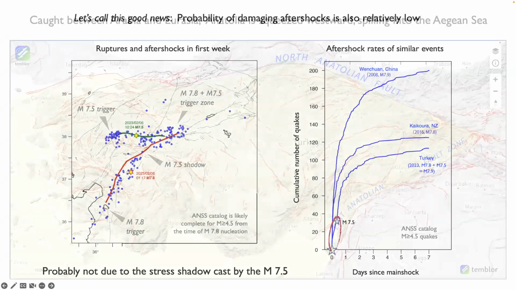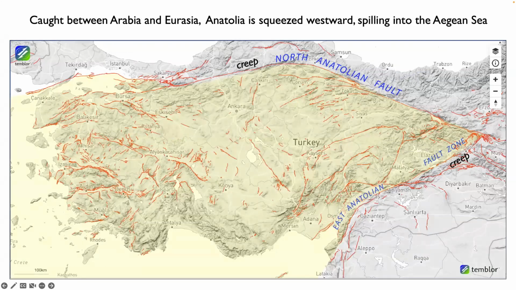So here is the Anatolia region, and you can see that it's bounded by the North Anatolian Fault and the East Anatolian Fault. I've also shown that portions of both of these faults creep, just as this portion of the San Andreas does, and just as I showed you in Quakecaster, is something that we can anticipate if we're able to bring the friction down very low in a certain area. They partially creep and they also produce large earthquakes.